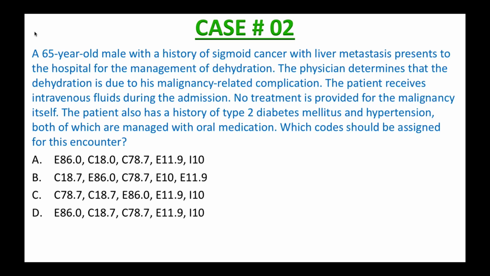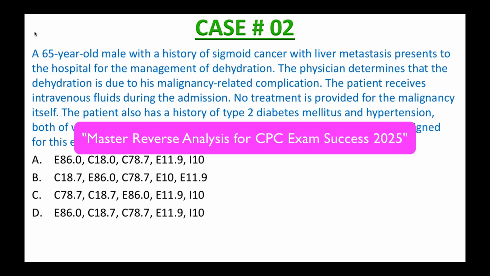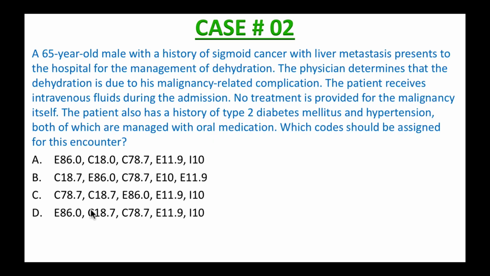If you have been following my videos, you're probably familiar with my reverse analysis approach. But if you are new here, I highly recommend checking out my recent video, Master Reverse Analysis for CPC Exam Success 2025, to get a solid foundation. In simple terms, reverse analysis means starting with the answer choice first and then breaking down the codes. By reviewing the code description, you can get a good sense of what the case is about before even reading the full question. With that in mind, hold off on reading the case for now.